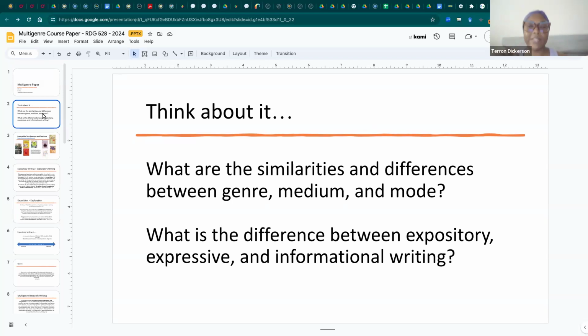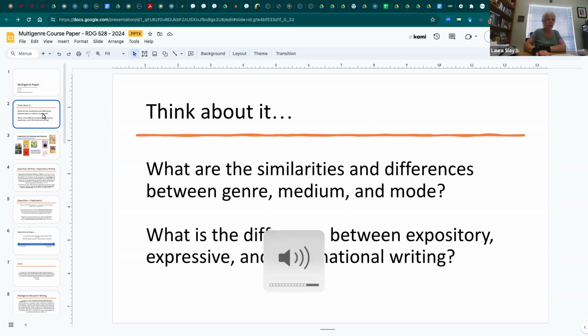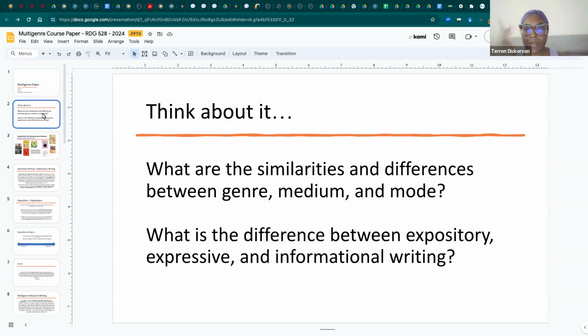I always tell my kids that expository writing explains. Sorry, I'm going to raise the volume. Say that again, please. I used to tell my kids that expository writing explains. Yes. Well, I think narrative writing is more expressive. Narrative, and yet they both explain, don't they? They do explain. Both of them do explain. Are there similarities between an expository and a narrative piece of writing? I think in that they both explain.